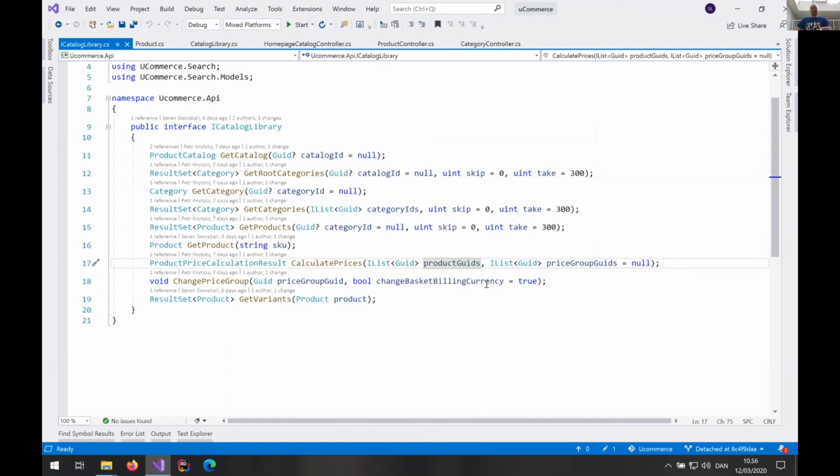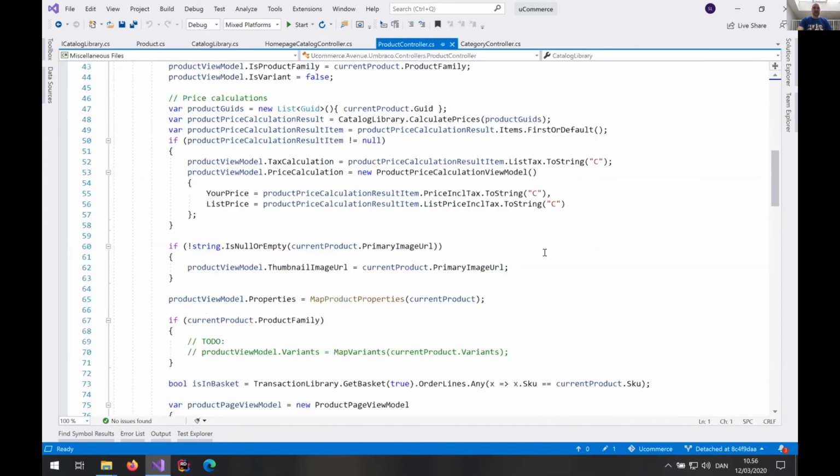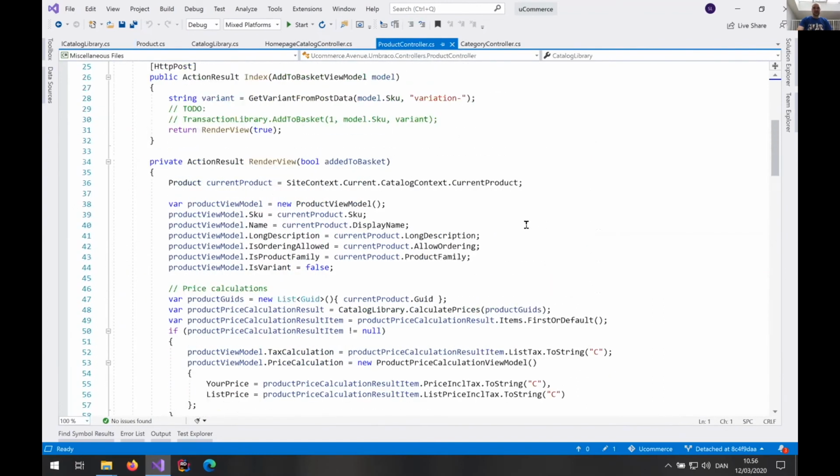It's important for me to say, as part of this as well, that the old catalog library is dead. It's removed from the platform. RavenDB will be removed from the platform, so it will not be there. There will be no legacy code that you can get at for your solutions. You have to transition. However, the good news is that it's fairly easy to do, because the concepts are the same. You just have to model them a little bit.